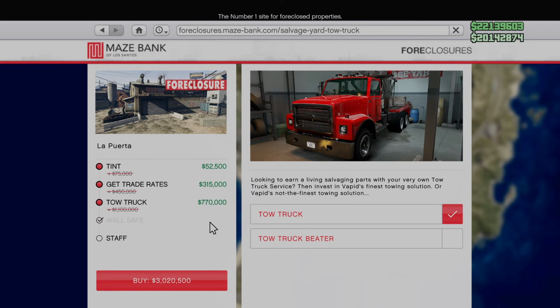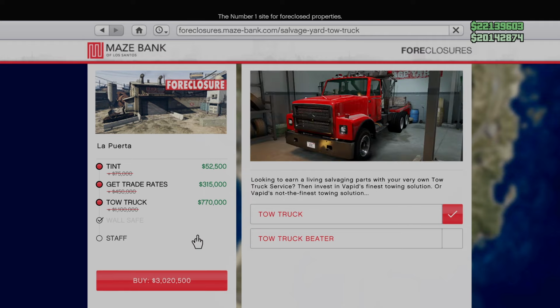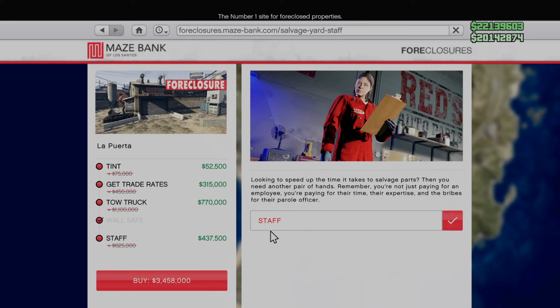As for the other upgrades, the trade rates are not necessary but can save you money over time if your vehicles are often damaged or destroyed. The wall safe upgrade is not necessary, but it does increase the max amount allowed inside of the safe from 100k to 250k, so you don't need to visit and collect nearly as often. The staff upgrade is also not necessary because you already start with one, but this does increase the salvaging speed when you bring in vehicles either through the tow truck service or through robberies.